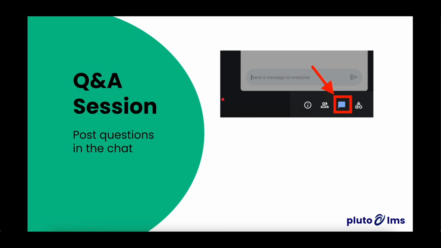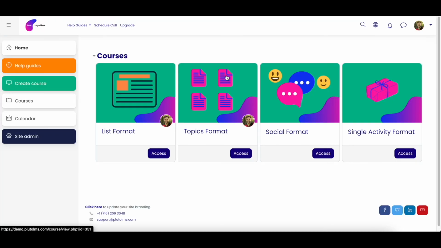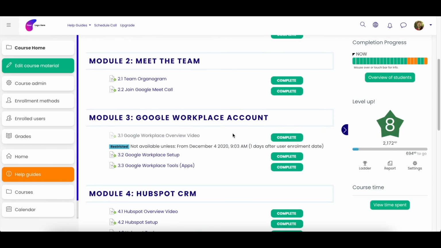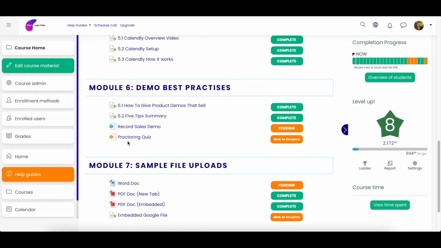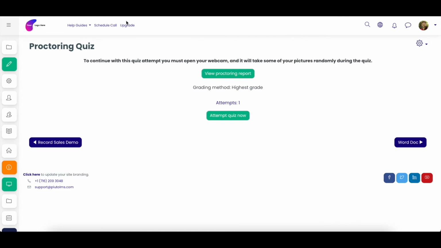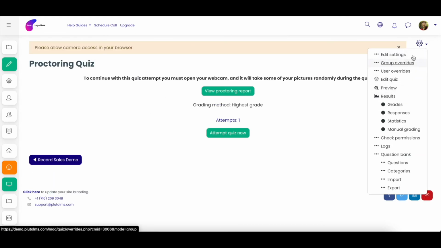Great, we have another question. Can you show me an example of how you would see a report within quizzes? Good question. So let's jump into the demo site. I believe there's a quiz in this course. Great. So proctoring quiz. There is an attempt over there. Okay. So if you go into the quiz, and you can actually click on results. So this is not a highly populated quiz. There's only one attempt, but there's various things you can see.